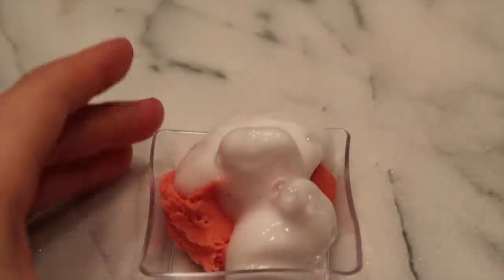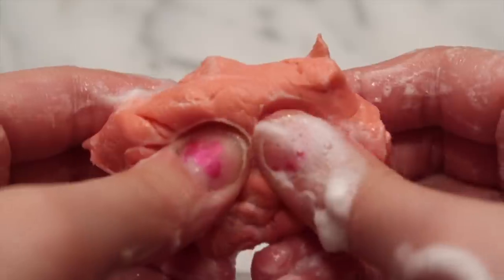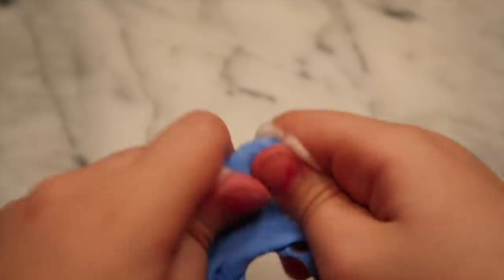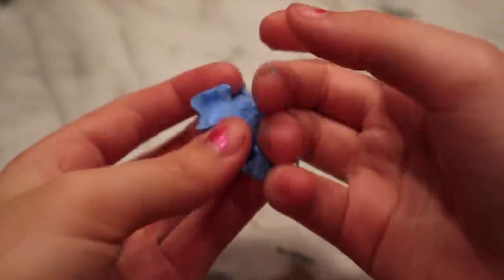Now I'm going to get mixing it in — I'll keep this fast-forwarded. Here is the slime recipe. I feel like it made it softer but I'm actually going to try it with the other clay. I'll be back in a second. I got a piece of the other clay out and I'm going to try adding in some hand lotion.